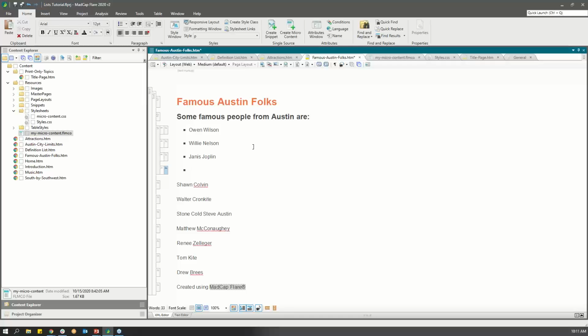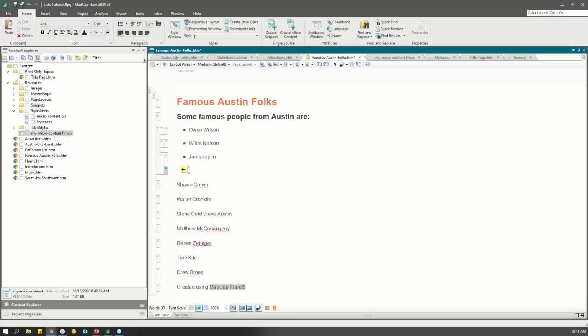So now if you want to add an additional paragraph to that LI, all you have to do is hit backspace, and that additional list item goes away, and now we have an additional paragraph within that list item. So that's a little bit of a muscle memory change for some of the longtime Flare users. So I did want to point that out. So again, the default behavior is to use those P tags when we drop in the list, and then when we hit enter, it's going to start a new list item, but it's just a backspace to get rid of it and start adding in supporting content, okay?